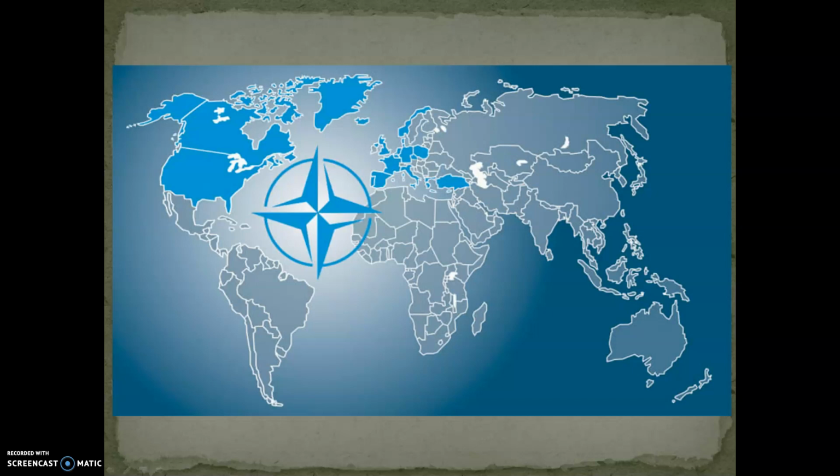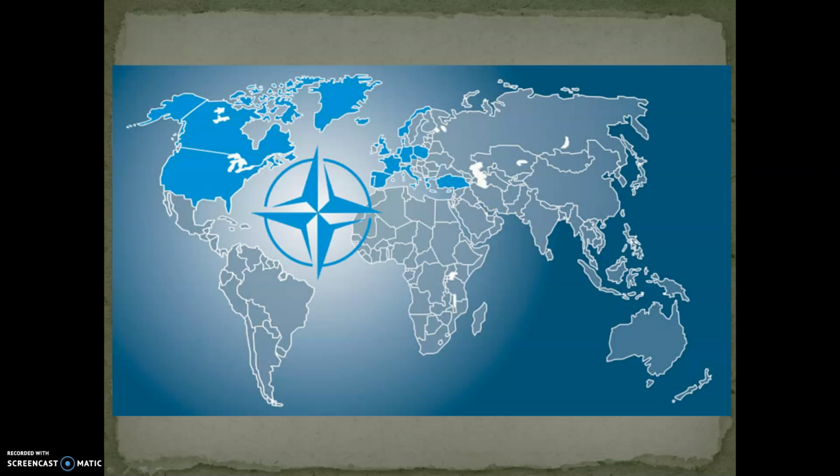So the Soviet Union knows if they were to attempt to get aggressive with one of these NATO nations, they would be required to fight all of them, most importantly the United States, which was by now the most powerful nation in the world. And this helped to kind of keep that in check. Now, the need to defend each other has only been invoked once in NATO's history, and that was by the United States after the 9/11 attacks. But it did deter Soviet aggression.